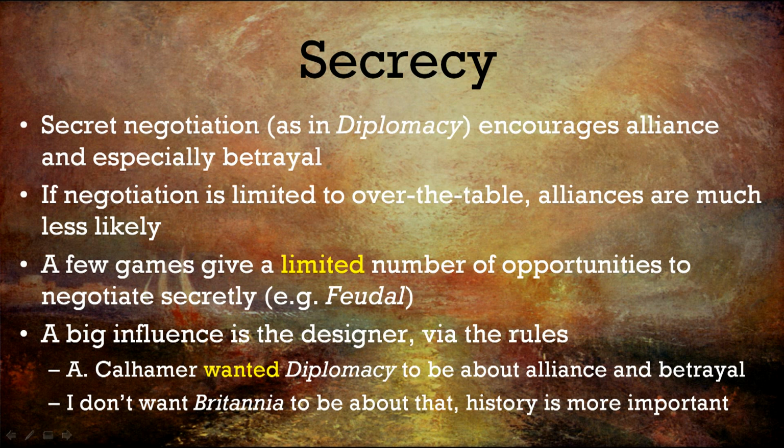Now, secrecy, of course, is the number one way to encourage alliances and especially betrayals. If negotiation is limited to over the table, as it is in Britannia, alliances are much less likely because the other side can hear what you're going to do. There's no surprise. Surprise is the key. Now, a few games have a limited number of opportunities to negotiate secretly. For example, a game called Feudal. You have 3 tokens. You can play one of those tokens and then go off for a secret negotiation, but you've used up that token.